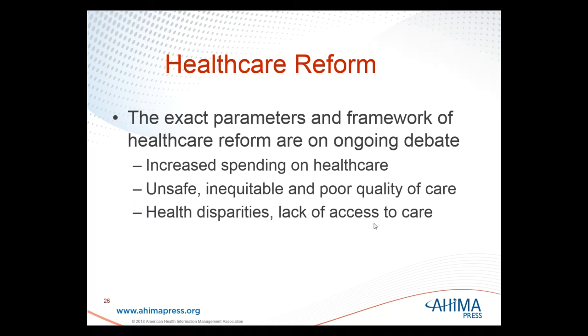With healthcare reform, the exact parameters and framework are an ongoing debate. We have increased spending on healthcare. That's one of the problems, that excessive cost. Unsafe, inequitable, and poor quality of care. The 2000 report To Err Is Human showed the number that die per year because of medical errors, which is more than people dying from car accidents. And then Crossing the Quality Chasm was the report that showed poor quality of care in large numbers of patients.